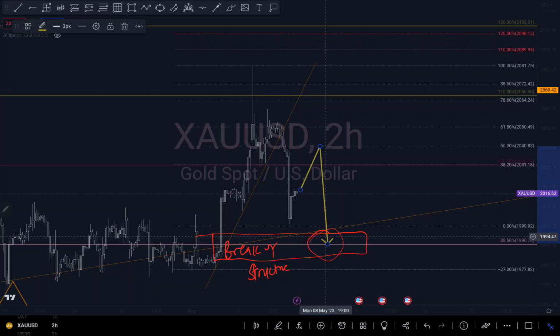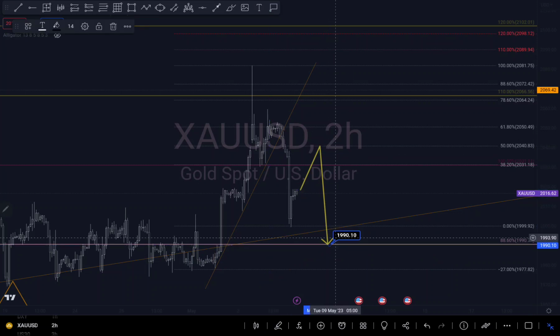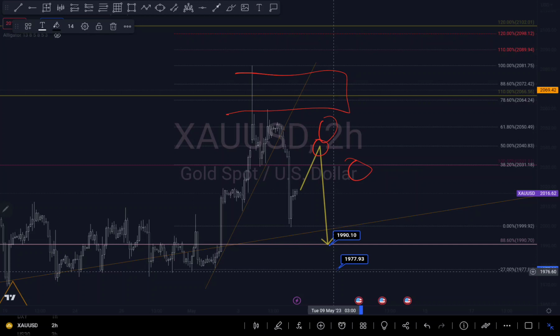So I'm still seeing it coming down here to retest 19909. Those are my targets right there. I'm seeing this one here, and my target again is around this level. Those are just my targets. But where it's going to retrace from is kind of tricky. We can retrace from here, here, here, or here. Those are significant zones that we can bounce off of before moving to my target.